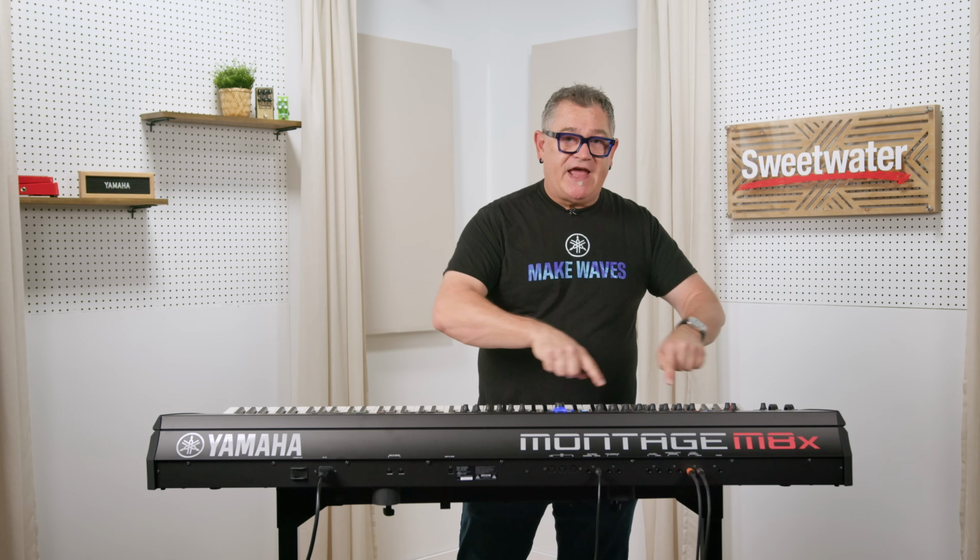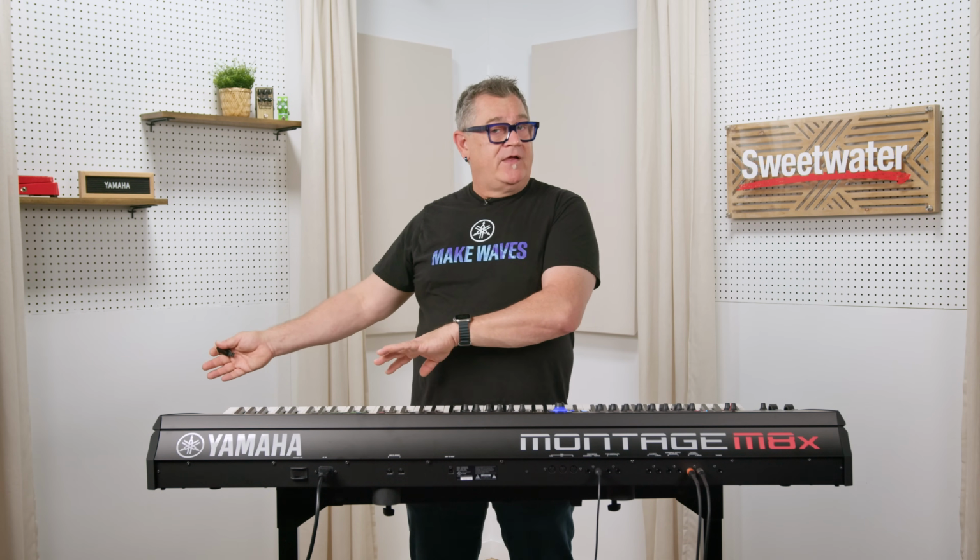So in the first part, we will release a quick edit version that has these controls to edit, and then later on in 2024, we will release the full version. And that means that you can open up Montage M in any DAW. You can control it. You can open up multiple instances and double or triple or quadruple the power of Montage M.